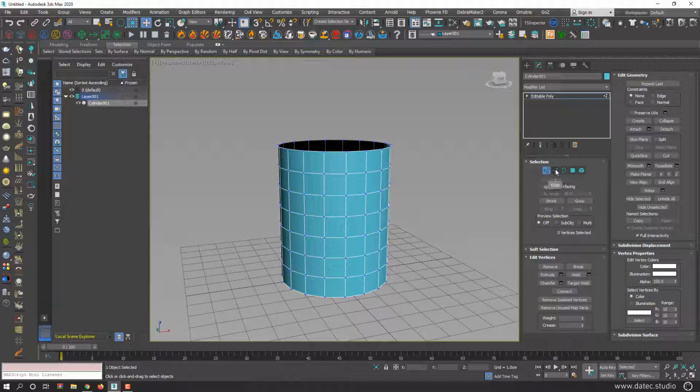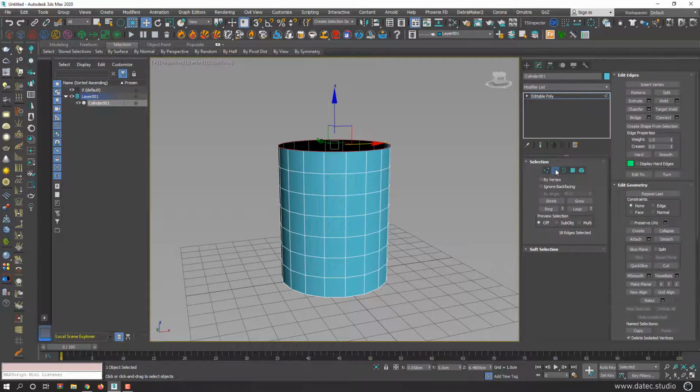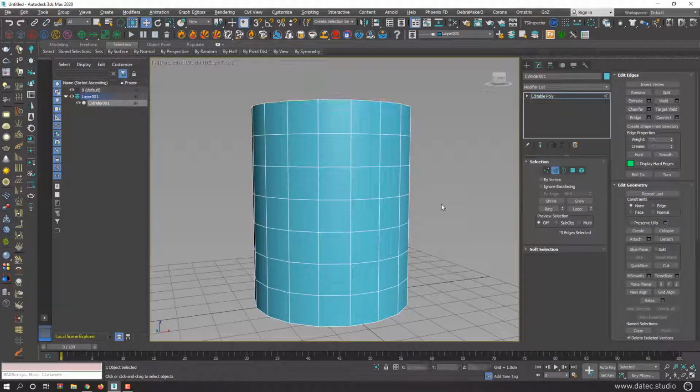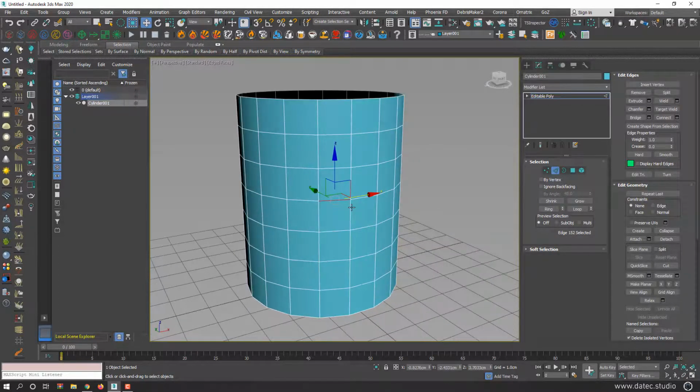Now I'm going on Edge mode to show more features of selection in 3ds Max. By default, when you're clicking any edges, only this edge will select it. If I'm not wrong, from 3D Studio Max 2016, loop and ring has different shortcut types too, but I will mention that in a minute.